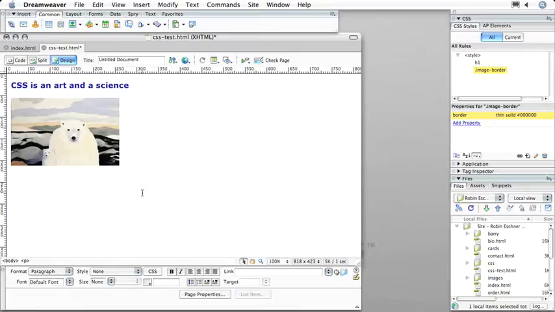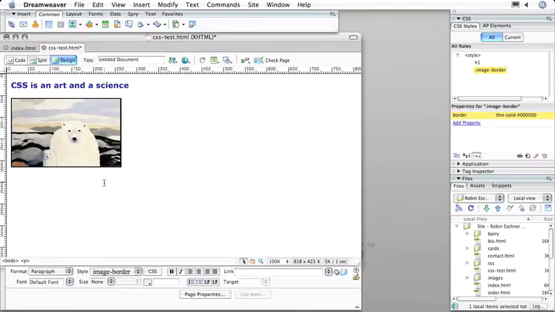When I click OK, nothing changes, because class styles don't actually make any difference until they're applied to the element. So Dreamweaver and a browser at this point would have no way of knowing that I wanted my image border style to create a border around this image. I have to apply that style to this image. So simply click to select the image, and now notice in the Properties dialog at the bottom of the screen, you have a style option. And if I click here, any available styles will appear on this list. I just created image border, so it's sitting here waiting for me. When I click to select it, you see my border appears around the image.